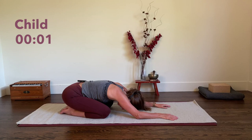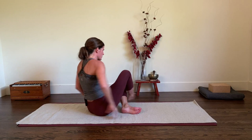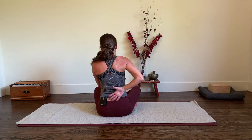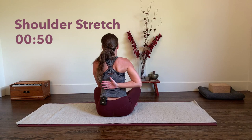And now slowly coming up and come into a seated cross-legged position. So sitting with your right hand coming behind you. We'll do a series for the upper back, for the shoulders. Starting with this right hand coming to the back and inch your hand up till you get to a place where you feel a good stretch in the front of your shoulder that's not too much.